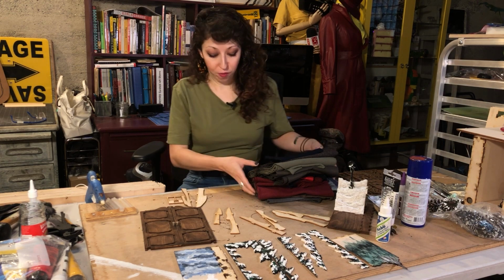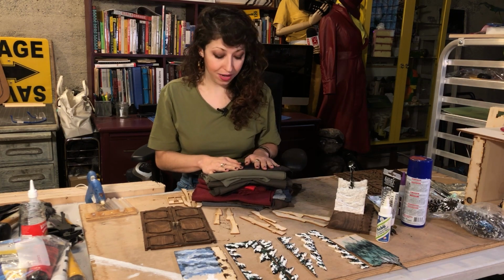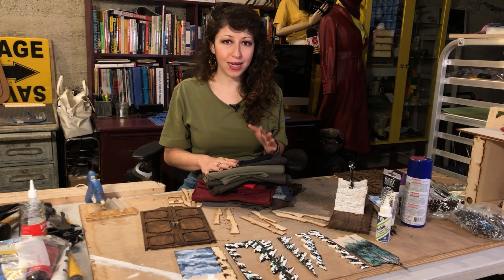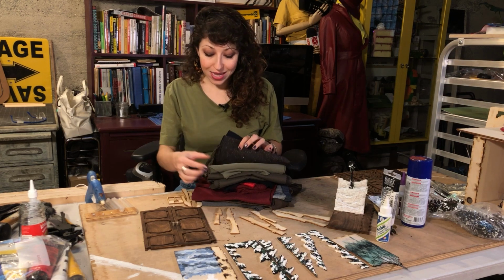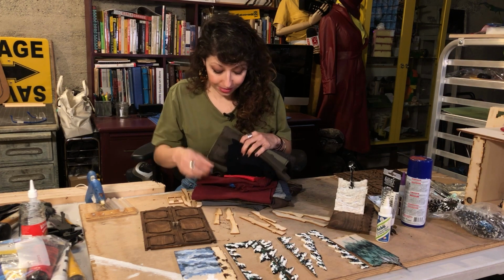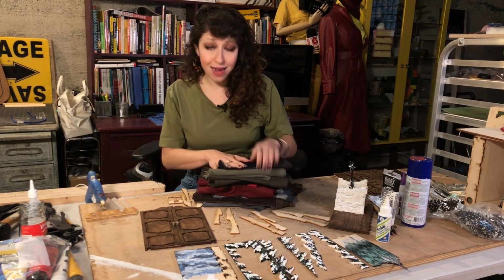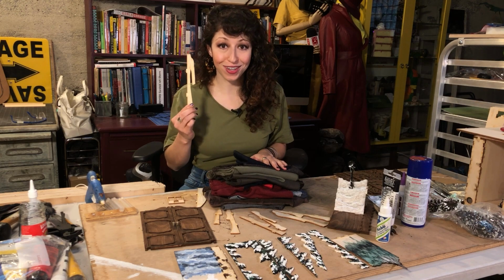I went to the fabric store and I dug through their cutoff bin. Most fabric stores have one, and the scraps are usually free or very cheap. So I was looking for any type of warm, cozy coat material. I found some tweed, I got felt, I found some corduroy, velvet, some upholstery fabric, and you don't need a lot. A little bit goes a long way because there's not a lot of surface area to cover.